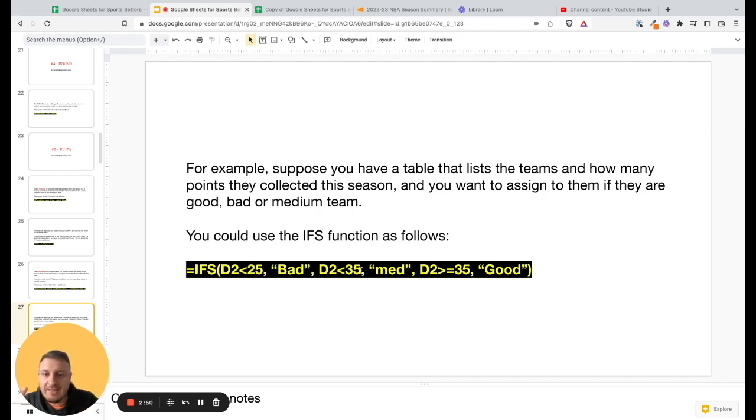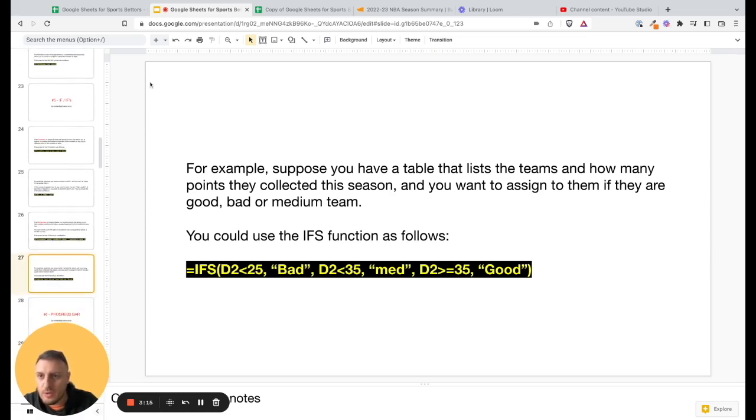On the other side, if they score more than 35 points, then you will say this is an average or medium team. And if you want to say that a team that scored more than 35 points is a good team, okay? And then you have two teams, and when you type Lakers and Utah, you can have, I don't know, good team against bad team or something like that, okay?